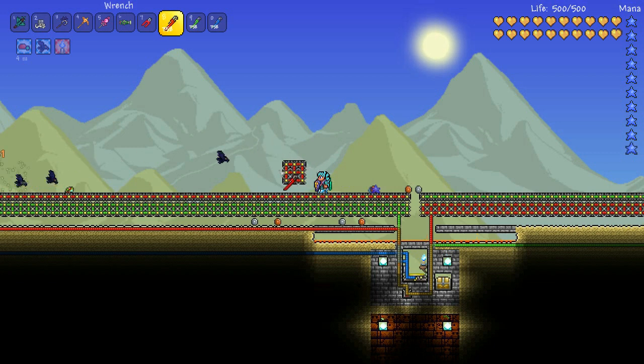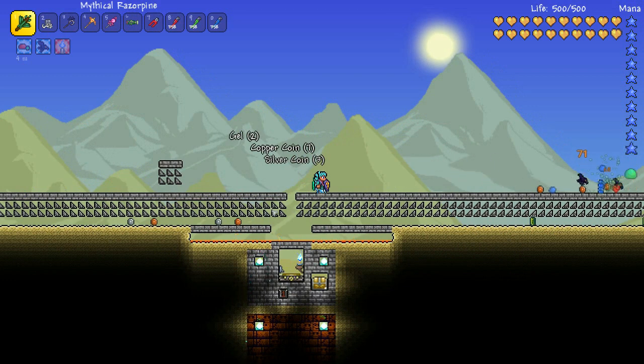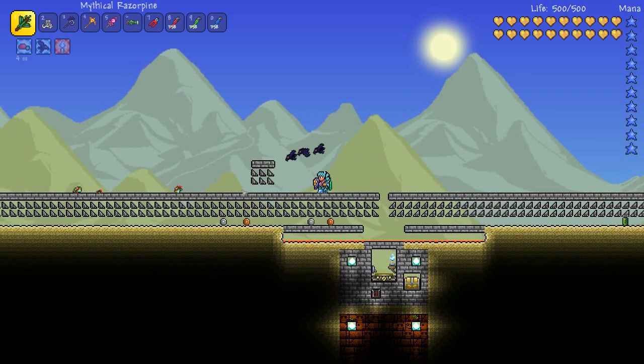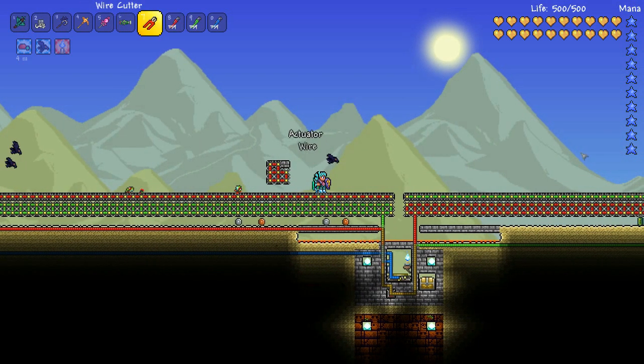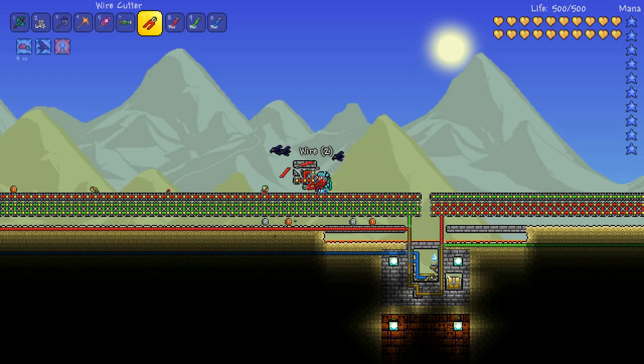So basically you just replicate this design over and over. Obviously on the other side you want the hoiks facing the other way, or it'll just throw them out of your trap, which you don't want. You'd be like, why isn't this working? And there's like thousands of mobs to the side. Oh gosh. And before anyone corrects me, I know you can't have thousands of mobs, it's just being silly.